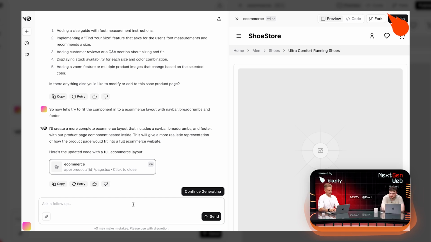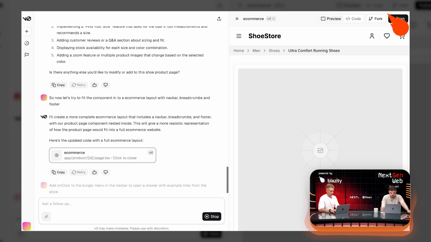Sure, that's a good idea. So maybe let's say we want to add on-click to the burger menu in the navbar to open a drawer with example links from the store. Let's give it a go.